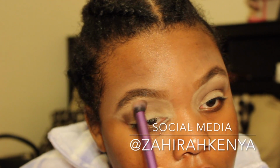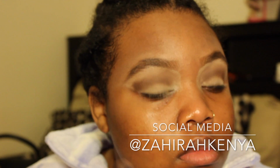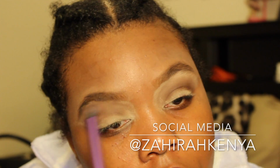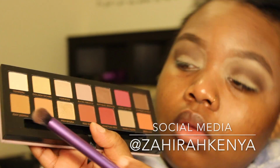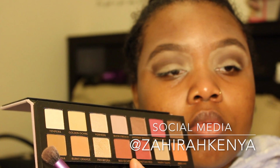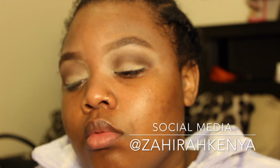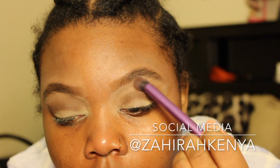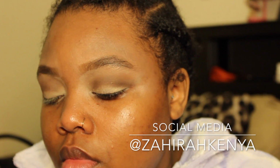So I'm just taking a really dark brown and I'm just going to apply that to my crease because my initial goal is to do somewhat of a semi-cut crease. So I'm just taking that and putting it in my crease. Now I'm just going to take a color like my skin and I'm going to go over where I did not set the paint pot with a shadow. So everywhere is still white. As you can see, I'm just going over with a light skin color.